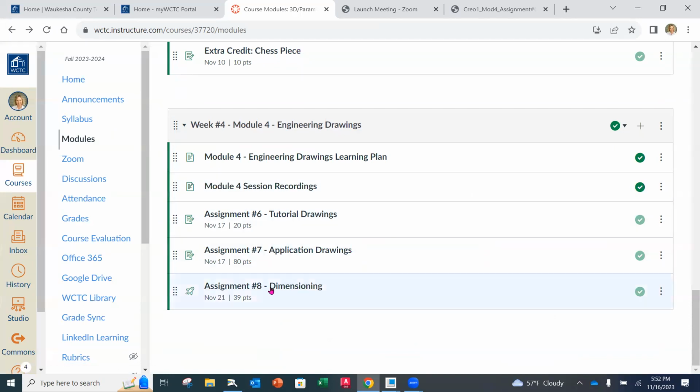I want to encourage you then to look at assignment number 8 now that you're probably ready-ish. Remember, 3 attempts on this one max, so you get the highest score out of the 3. I think it's 39 or 40 points, something like that. True, false, multiple choice, a couple in there. So make sure that you take your time and really think about each one of those.